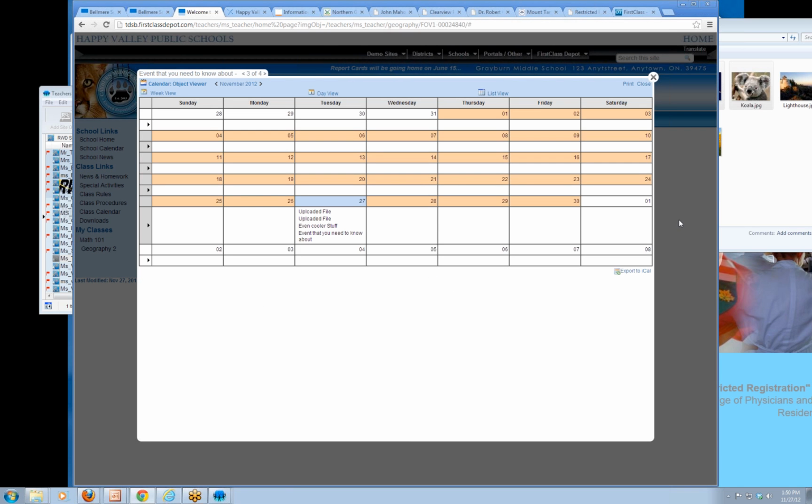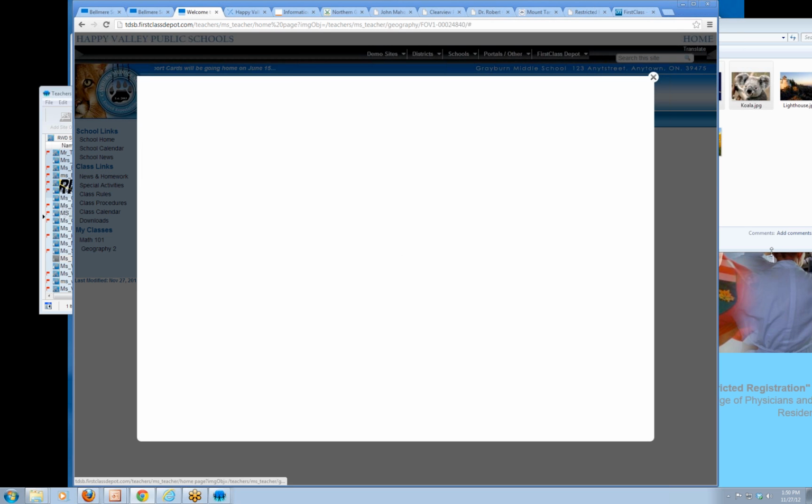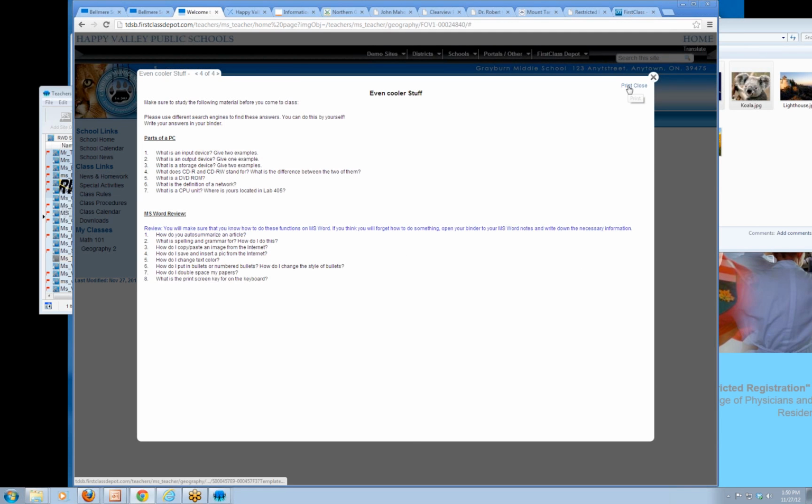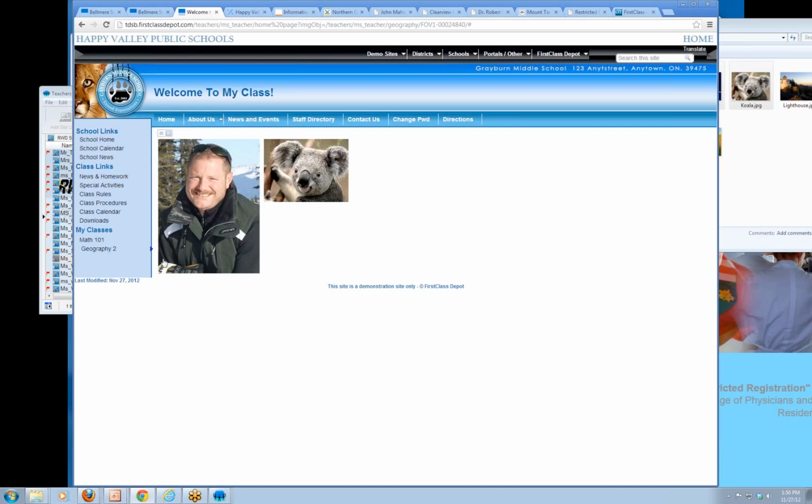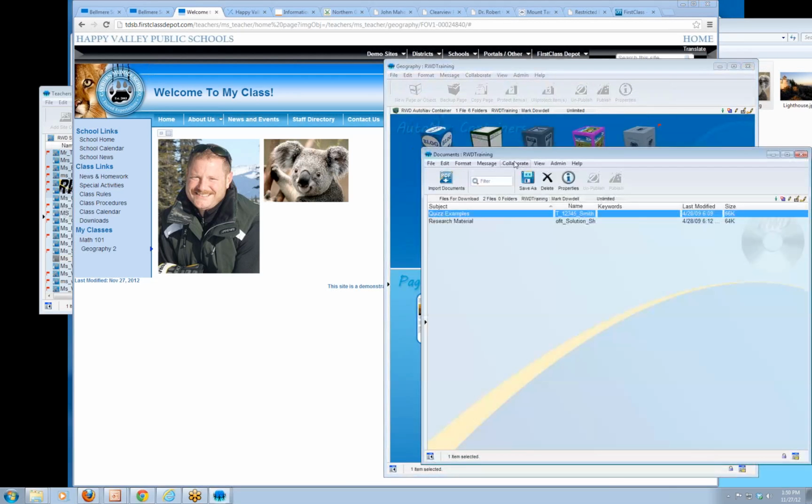By the way, it's a full little browser here, so I can view the calendar in other views if I wish. That's why the uploaded file didn't work. I was putting it in the calendar, not the object viewer. But the last thing is this document, and there's my document. Again, fully printable, etc. So I can do a lot of work with this stuff.